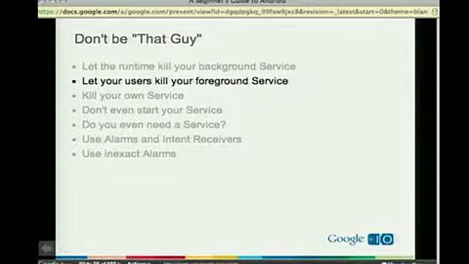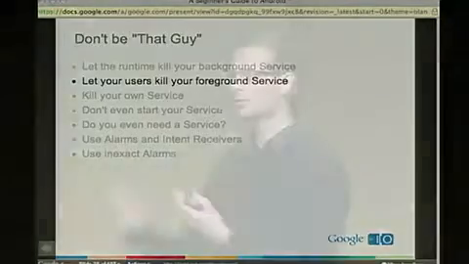Related to that, we talked about background services, and there's something similar called a foreground service. A foreground service is a service which runs still invisibly to the user, but which is interacting with them directly. Two good examples of that are a music player and turn-by-turn navigation. So if you have an application like that, it needs to run in the foreground.